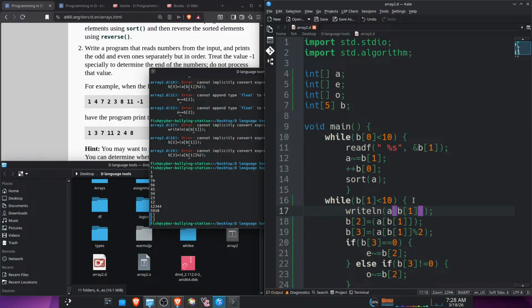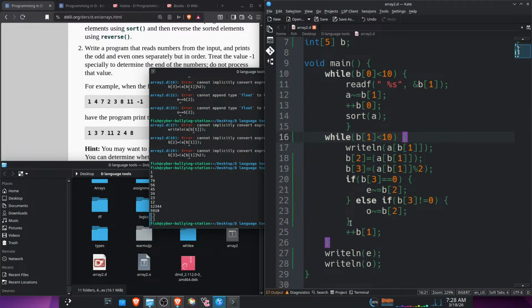Somewhat. I would like to have a writeln for... It's not even doing a plus plus B in there. Well, I'd like to have a writeln for A. Technically, we don't even have to do them in order.